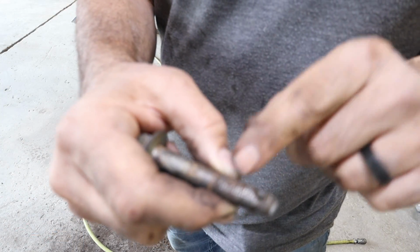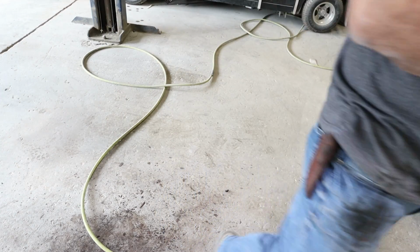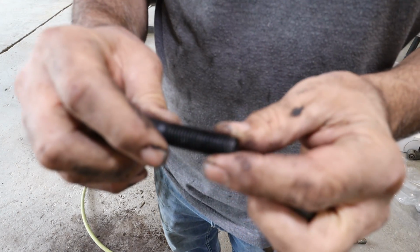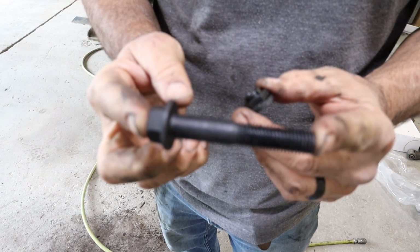So if you look right here, these threads are junk. I went ahead and bought a new lower control arm bolt. And that one there doesn't have a cotter key. It's got a self-locking nut on it. So this is what we're going with right here.